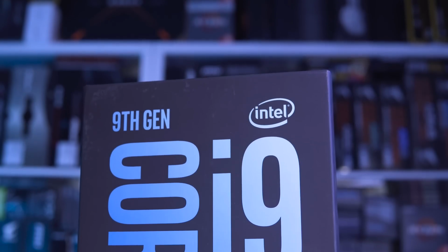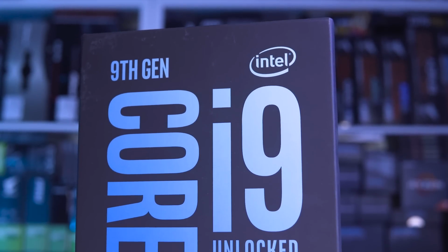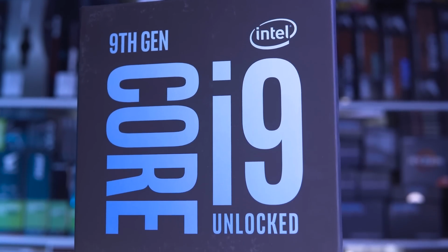We want the GPU to do all of the talking. Yes, the CPU is an important thing, and that's why we've gone with the latest and greatest, especially in the consumer segment. Yes, we could have gone with the i9-7980XE, but we wanted something that was geared more towards what a consumer would buy. And yes, even then, this is a very, very expensive processor.